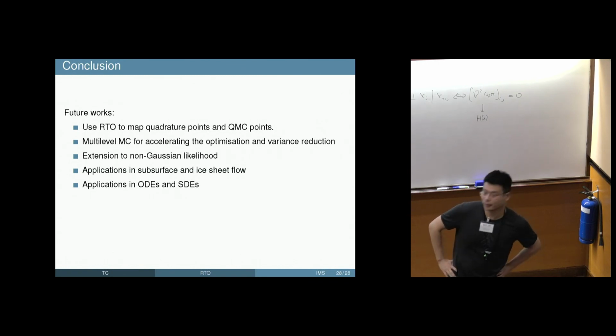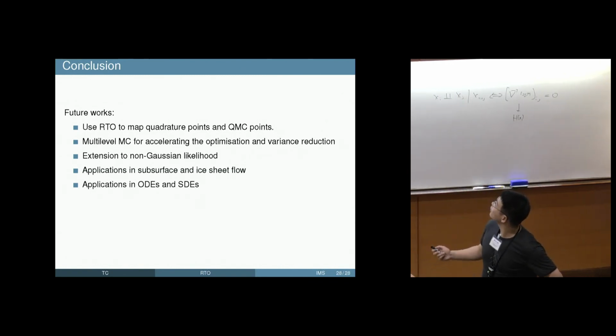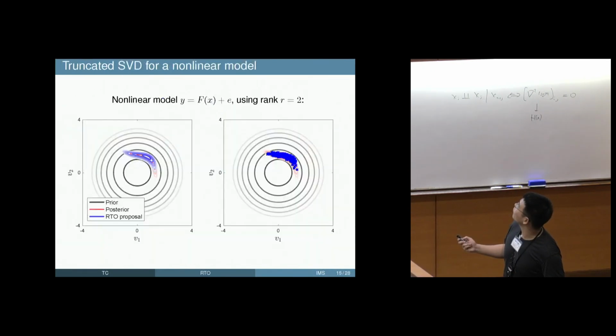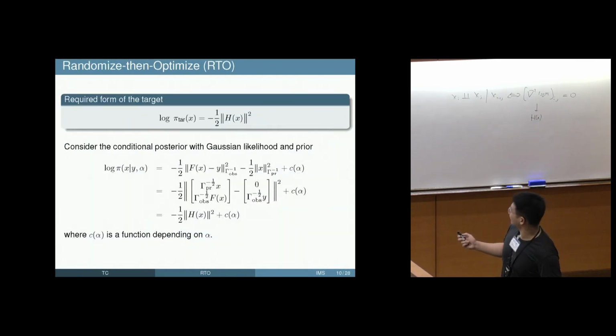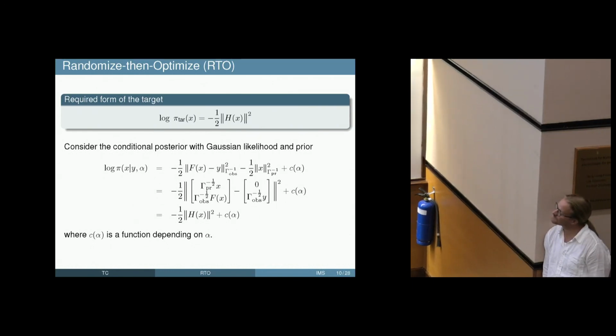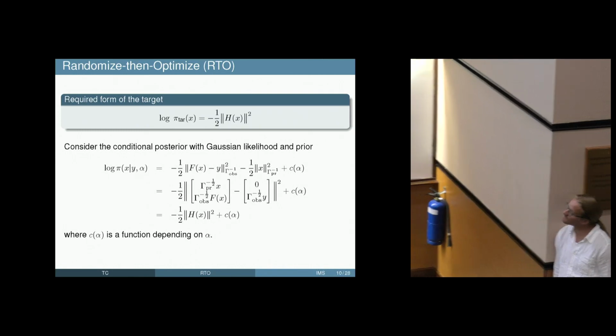Perhaps my question relates to your third dot point, but I was going to ask, how important is your additive noise to what you're doing? So, you have intrinsic non-Gaussian data and not. Currently our trouble is that the current form of the transformation depends on whether we can write the log of the target as some L2 norm. One way to deal with that is to say it doesn't matter what my likelihood is, I approximate it by a Gaussian, still write that as an L2 norm and apply the scheme. But a much better way is, instead of relying on this L2 norm, can we find something else that deals with that implicitly, not doing this direct approximation using L2 norm.